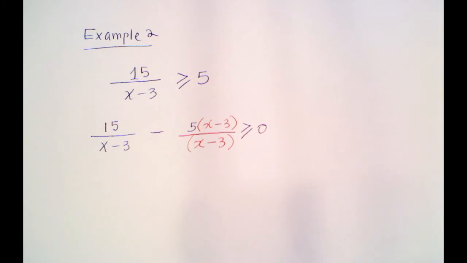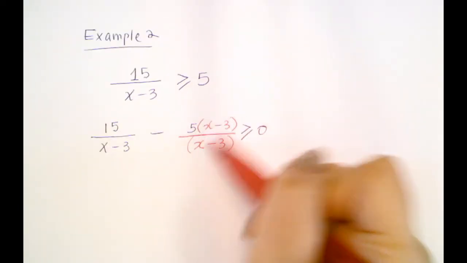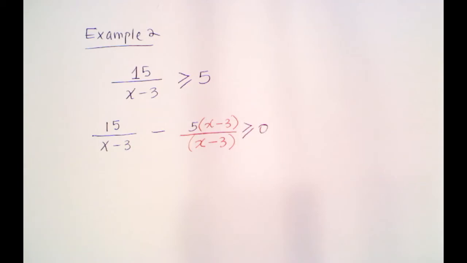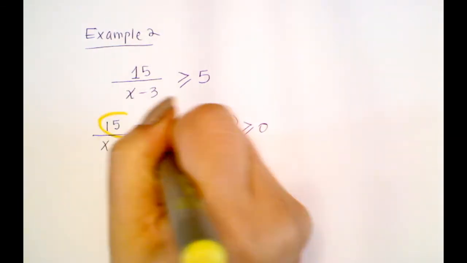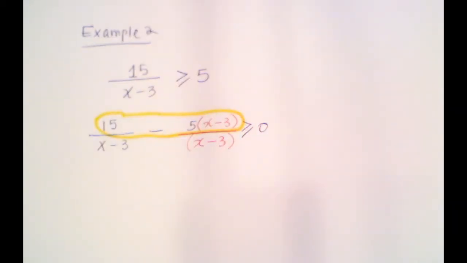So, not gonna go there, but what if I just cancel these out? And they can, right? That will just go right back to 5. But that's good. I needed to do that so that I can actually subtract and write this as a single fraction, okay? Let's try. So the numerator will be, and I'll write this. You know what? I'm going to go ahead and highlight this. 15 minus 5 times x minus 3. That's going to be our numerator.